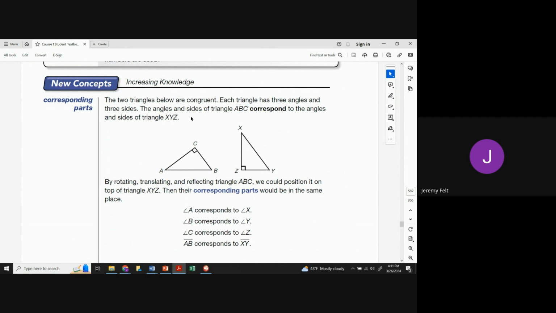And then C and Z have to correspond, which, as we said, they do because those are both the right angles. So the order we read on when we're talking about corresponding and congruent figures does matter. Or maybe just say this is triangle BCA, ACB, BAC, it doesn't matter. And it doesn't, but when we're talking about corresponding, we have to make sure that we're going in the same order, ABC, as their corresponding angles, XYZ.